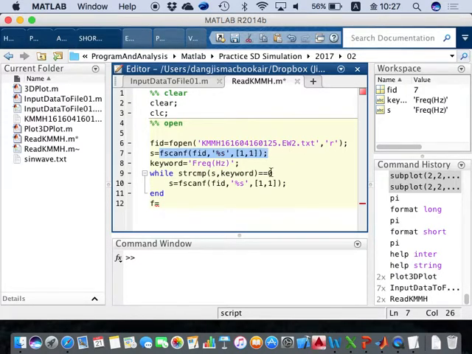asking float. Okay, so we say f equals 100.